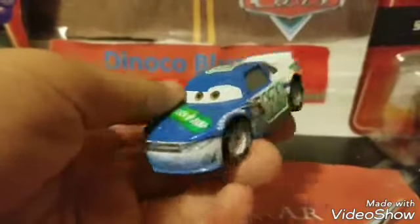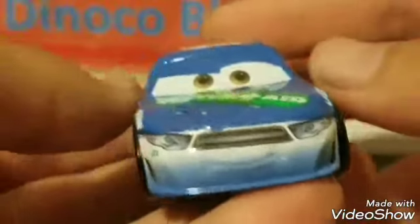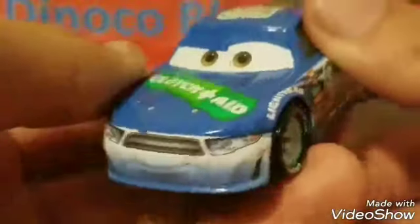Now let's get right into the review of Dino Draftski. Zooming in, you can see his nice happy expression — he looks super determined to race. His mouth is closed, he has brown eyes and flat eyelids. He kind of reminds me of Dud Throttelman, with the front portion near his mouth, the grill, and the headlights being a different color than the rest of the body. His main colors are white, green, and blue — mostly blue — but on the front it fades into white.